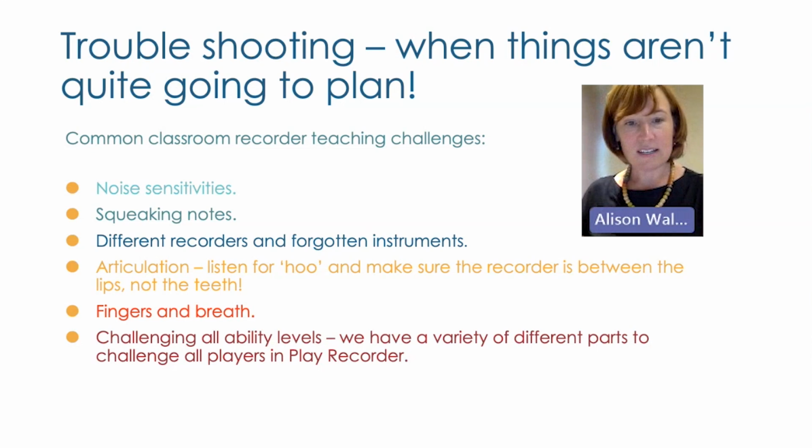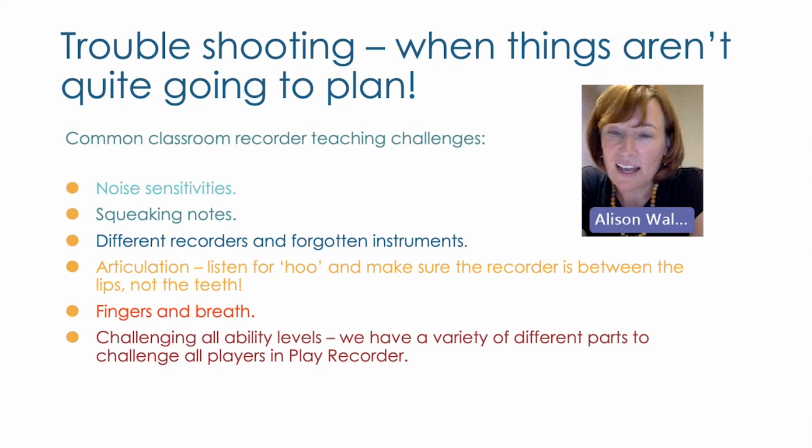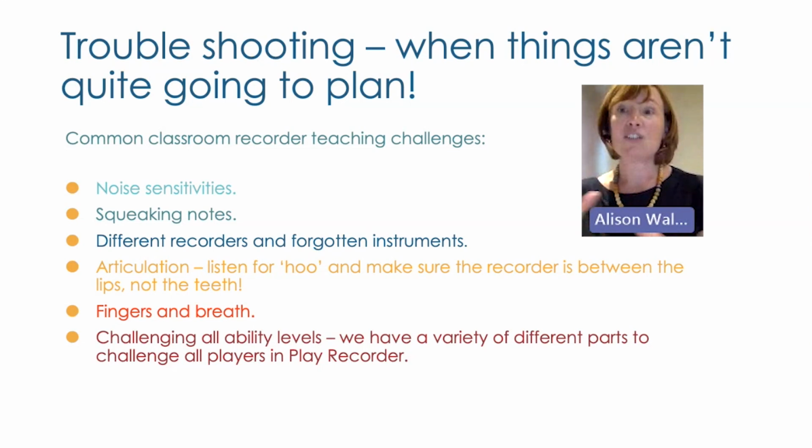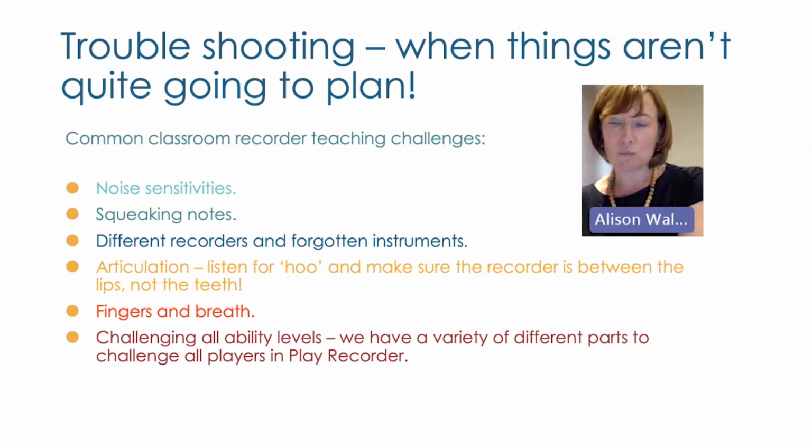And then this idea of challenging all ability levels. You will have some high flyers in your class, those who absolutely love the recorder and will be progressing very quickly. In these recorder units, there are differentiated parts, so you can encourage those children who are really going for it to choose their own part and challenge themselves. But also, if you find they're not feeling challenged enough in the general lesson, change the pace of the lesson: stop playing a bit, do some warm-ups, do some other things, come back again, just to keep them focused and not getting bored. You can also invite children who are doing well to demonstrate, and groups of children to play and show how they do it.